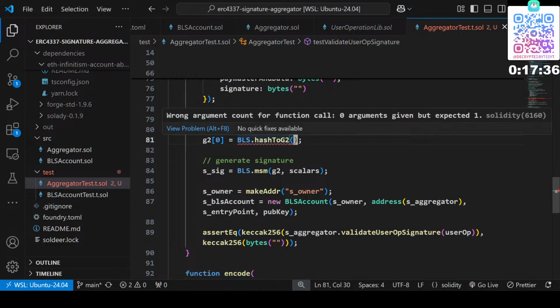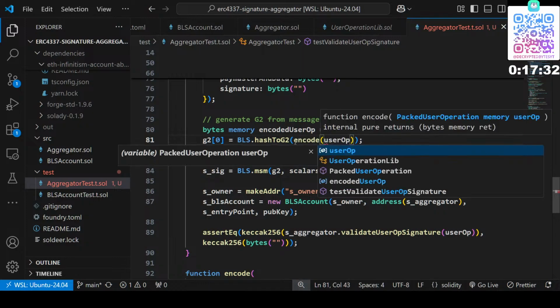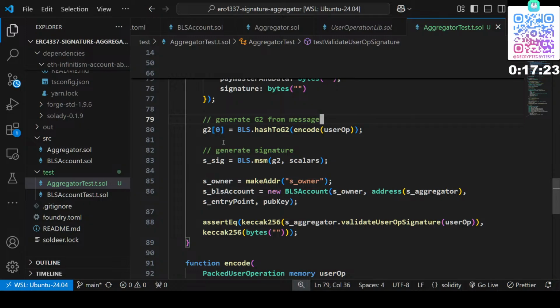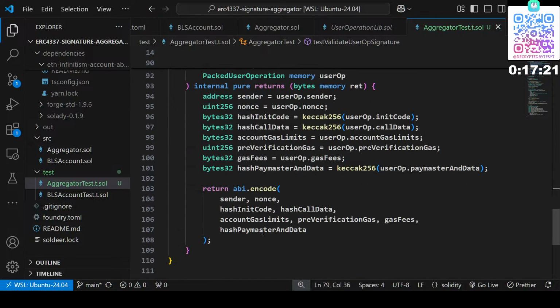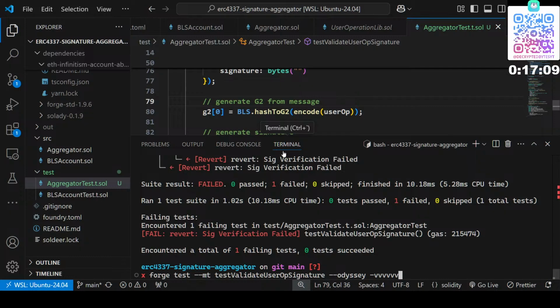Now we can do encode userOp. Okay, this should work. Everything is here. Hash is owner. Okay, let's see.